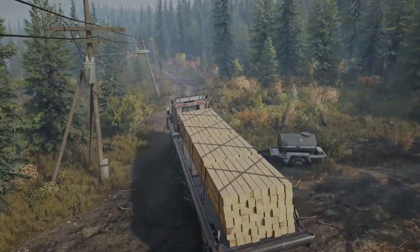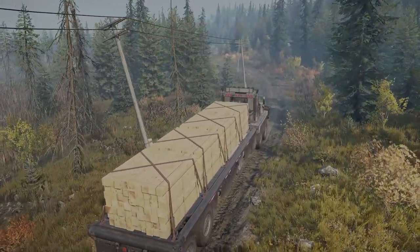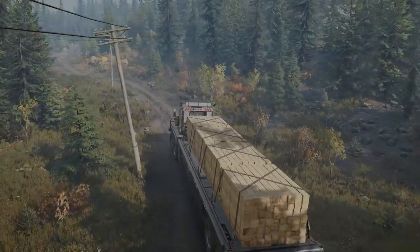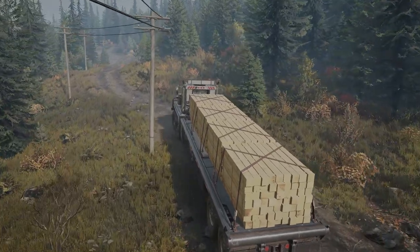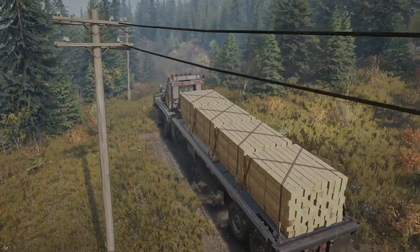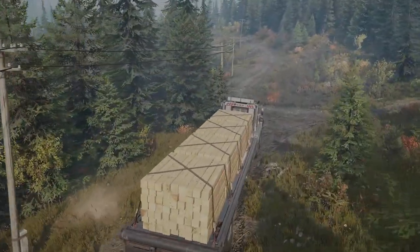Doing well on fuel. I'm going to go ahead and bypass this little trailer. There's a lot of fuel laying around this map. There's a couple smaller fuel trailers, and then there's the semi fuel trailer. We've got, I think, two scout fuel trailers positioned around this one. There's a lot of fuel ready to go.